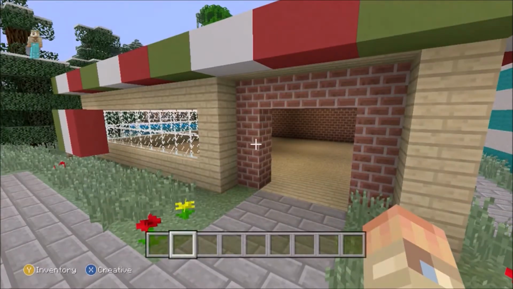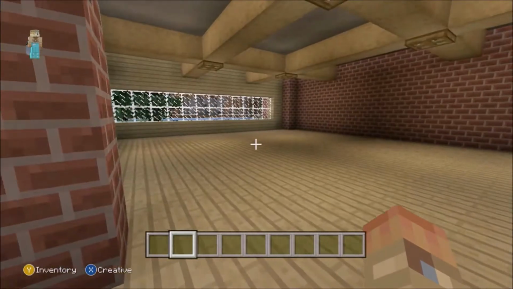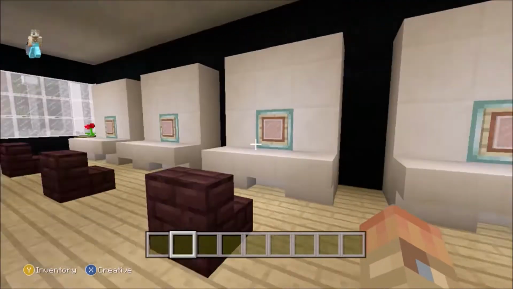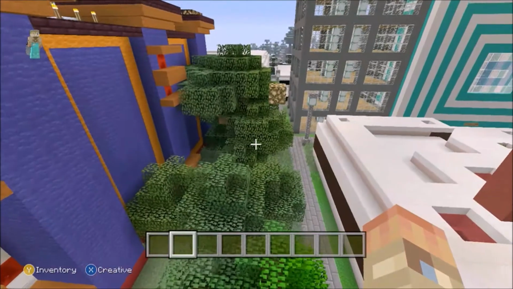And there are 2 buildings that are just tucked away, and this is still being worked on, but this is an Italian restaurant. Opposite to that is this building surrounded by flowers, and this is supposed to be a hairdresser's, and these are supposed to be like mirrors. Now there's a barber's and a hairdresser's now.